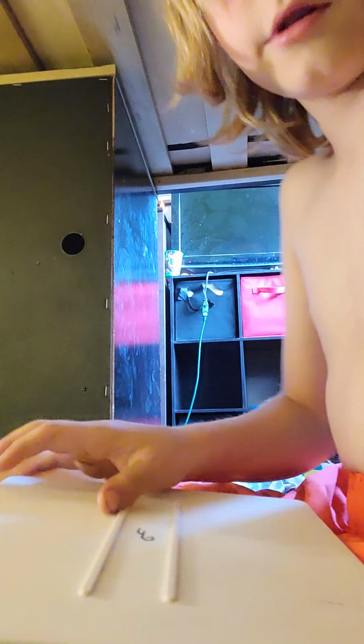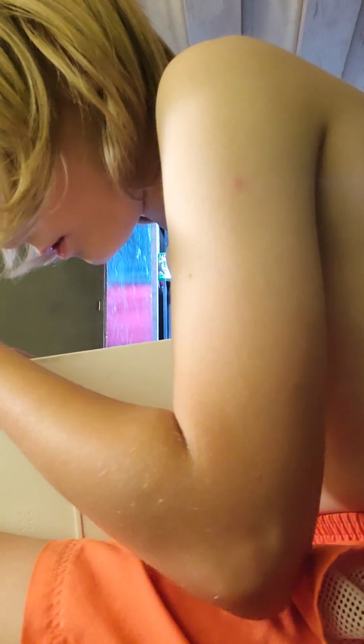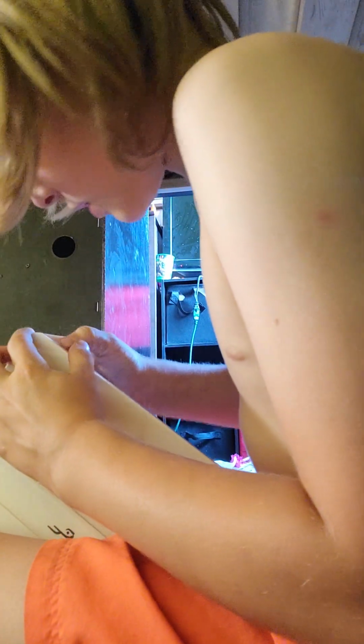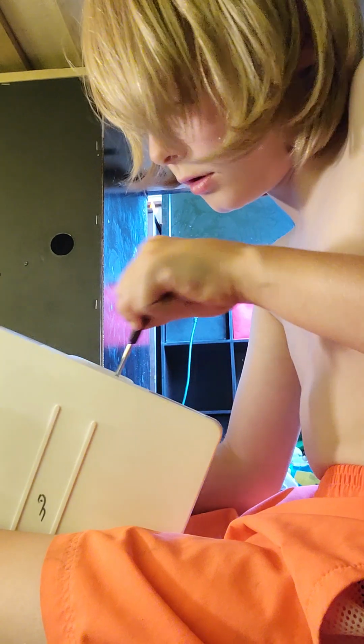Where's my camera? Oh, here it is. My little flat one. Hang on. I'm gonna take this and find the spot of vulnerability. Which seems to be not that vulnerable. Ooh, that's a good idea. I'm trying to wobble that around. Oh, frick. Okay, I don't think I can take apart this one.